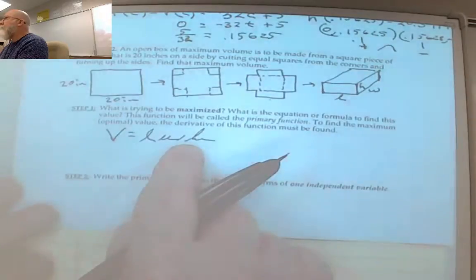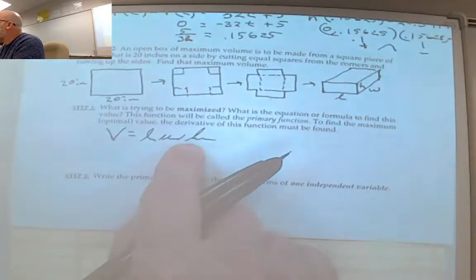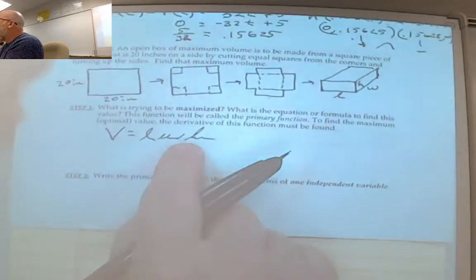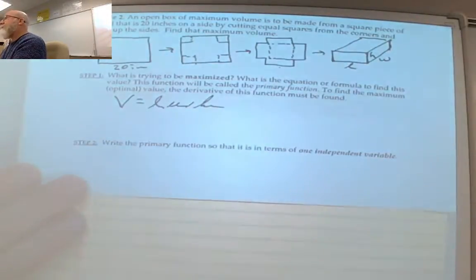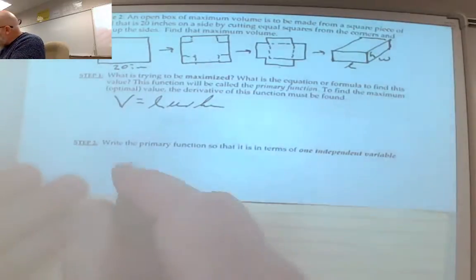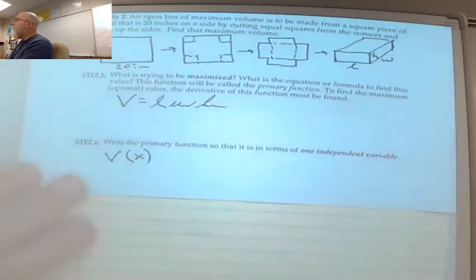I've already taken calculus for a whole trimester. Kruger, stop it, stop the insanity. So, Hannah, we're going to come up with one variable. You can choose the variable you want, but since I go to my calculator a lot, and since this thing isn't moving, it's just kind of sitting there, and hopefully it won't leak, I'm going to use x. Okay? And so I'm going to call my function the volume with x inputted into it.